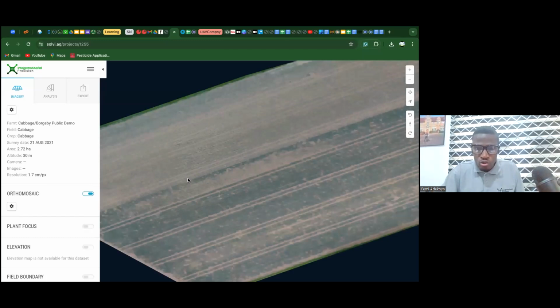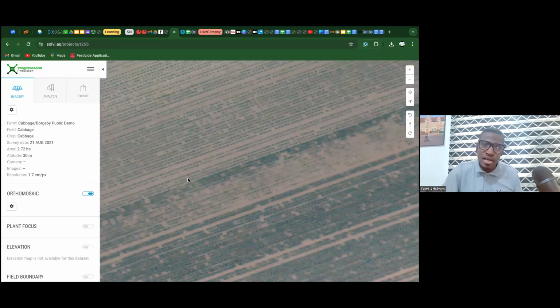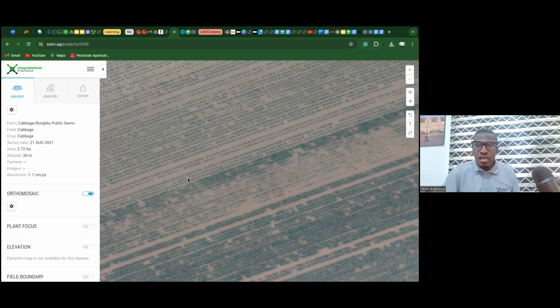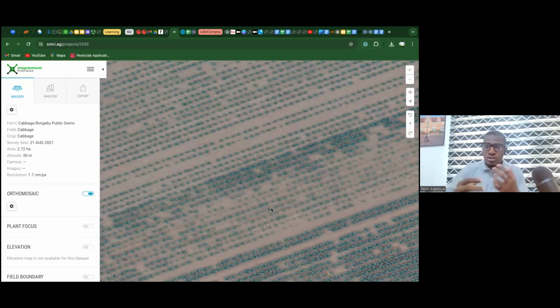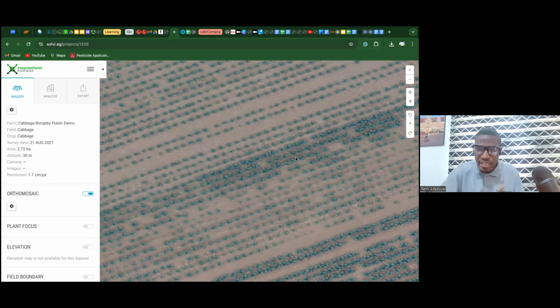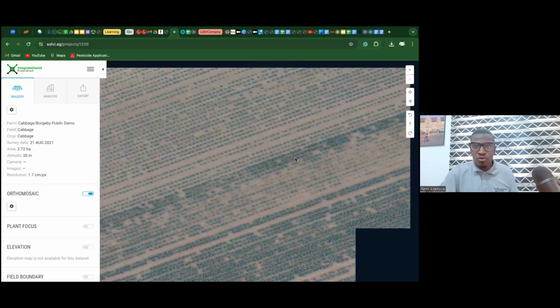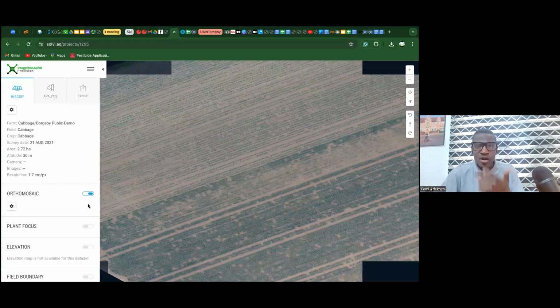So these are cabbages planted at different times. I need to state that, but on the same field. You will see that some are more mature than others from the aerial view, I mean, from the broad view. So you can see their cabbages, they are still growing. They are yet to form heads, but I want to show this as an example to you. And I want to go beyond. There's a reason why I'm showing this example.